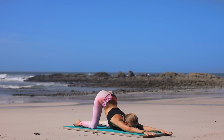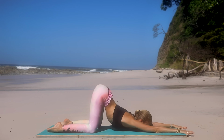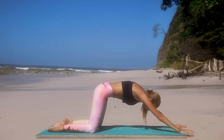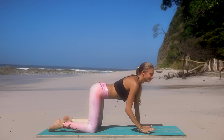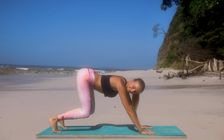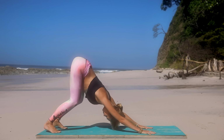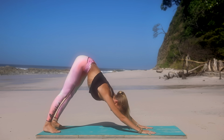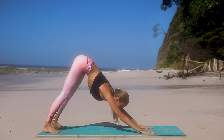And again, just feel it out. See how your body's responding. Maybe you're feeling extra tight this morning. So just adjust to how it feels for you. Once you're ready to come out, go ahead and bring your hands back underneath the shoulders, tuck your toes, and lift yourself back up into downward facing dog. Coming into downward dog, maybe slightly swaying your hips side to side if that feels good.